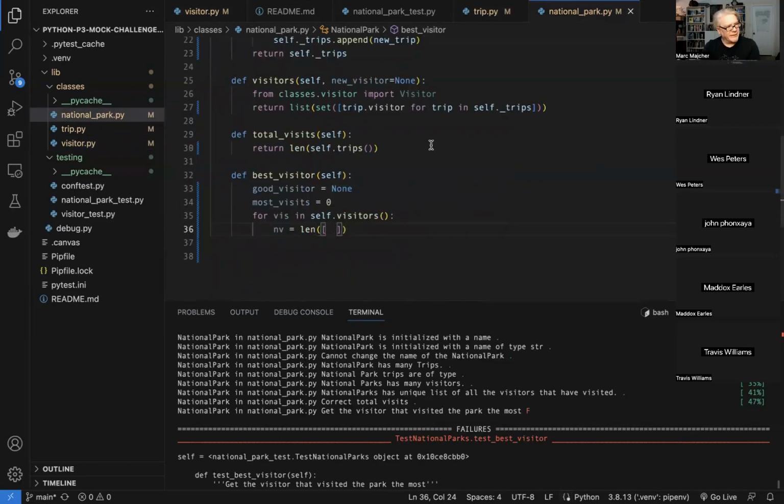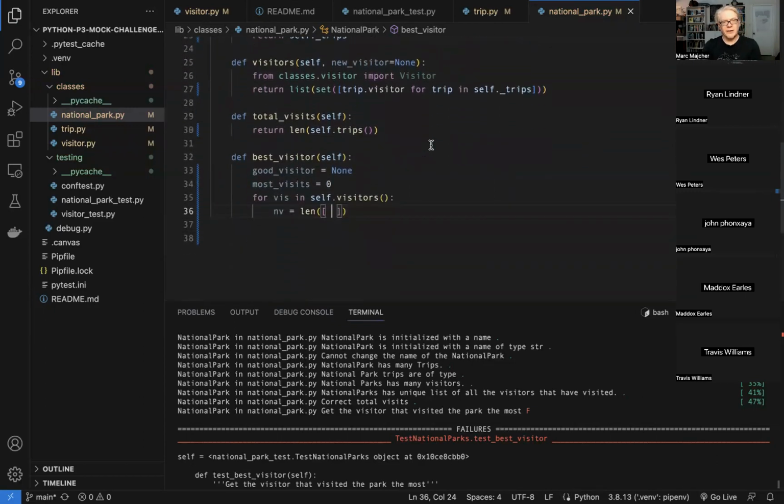So we would want the for... I guess we could look at our trips, not the visitors' trips. Either way, I think either way would work.